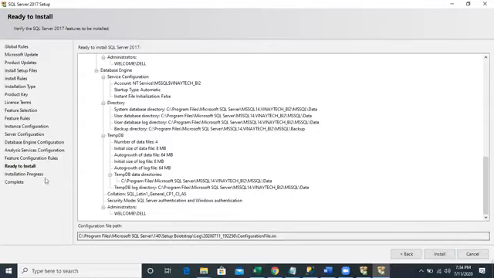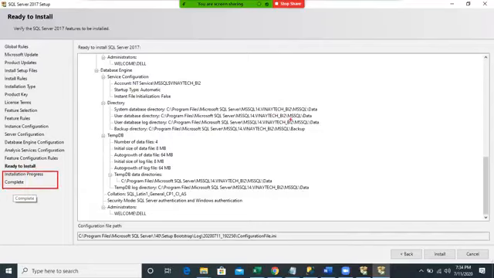And during installation, it will show you installation progress. Once it is completed, it will show you the complete status. You can close it. I have already installed in my machine 2 times, so I'm not installing again. You try this at home.